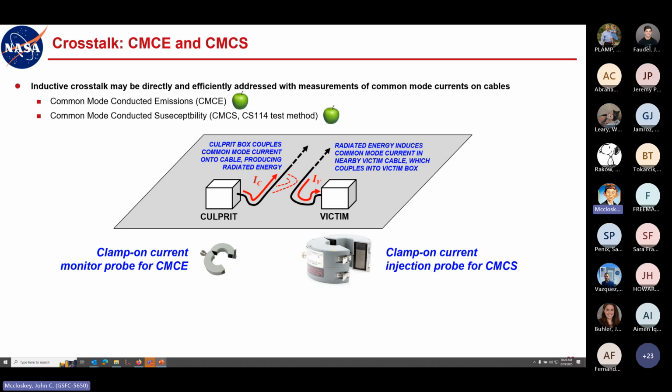It looked like there was a question. Yeah, so you're talking about unshielded cables right now, right? Just wires coupling to each other. I'm talking in general about cable bundles at the system level. So I'm representing them notionally as single wires here, but I'm really talking primarily about shielded cable bundles at the system level.